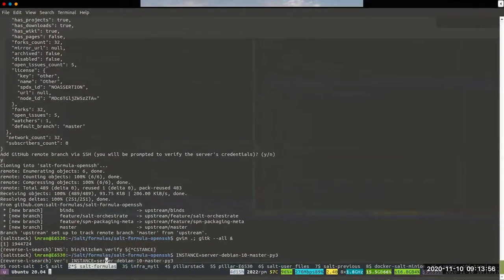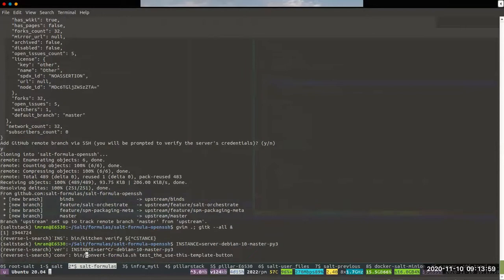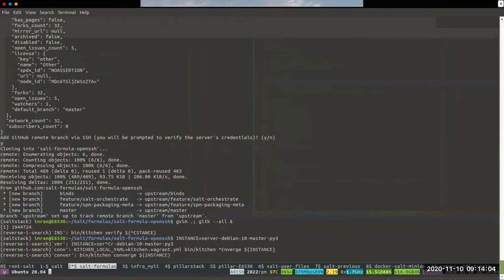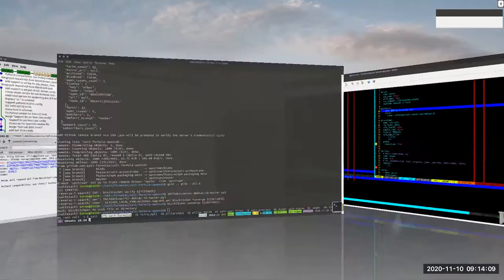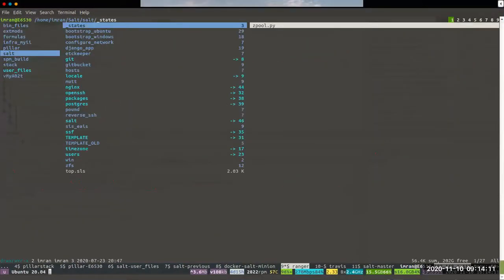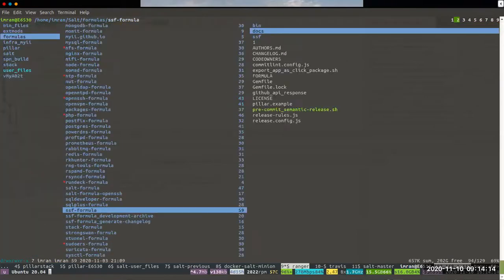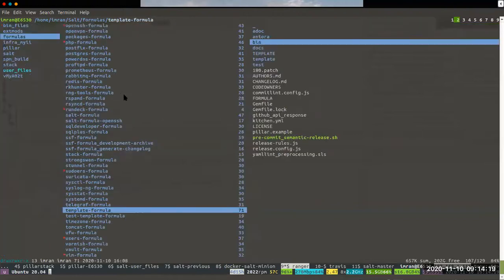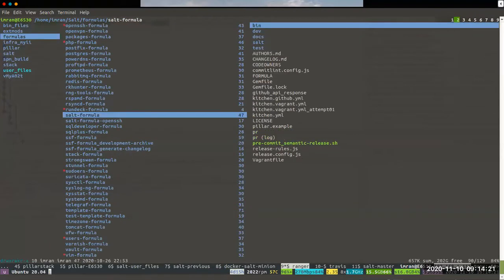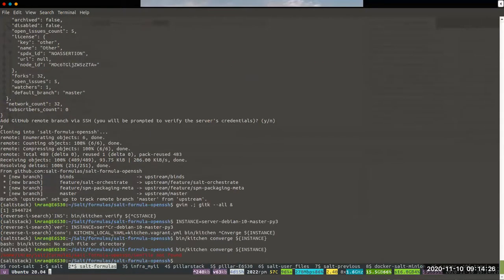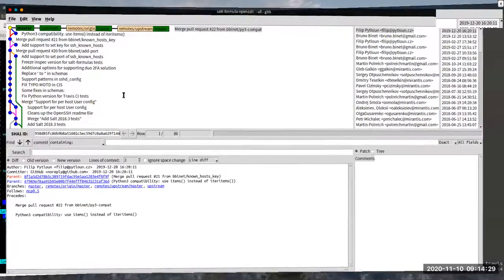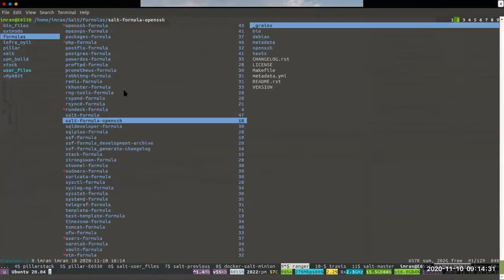Right, and verify. Let's converge it. Converge. Right, that's the one. All right, the kitchen binary. So what we can do is copy that across. So I need to go to here, and it doesn't matter. Okay, right, so you need the gem files. Yeah, we'll get there, don't worry. We'll get this done.